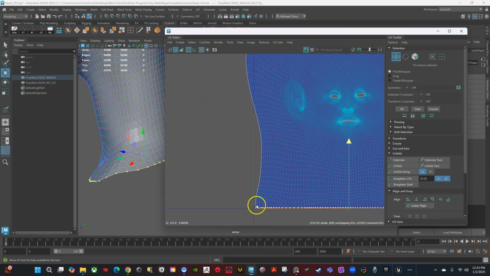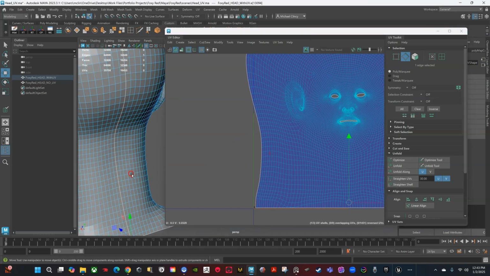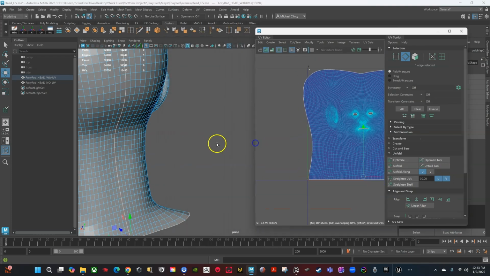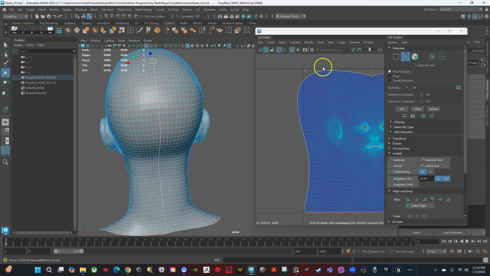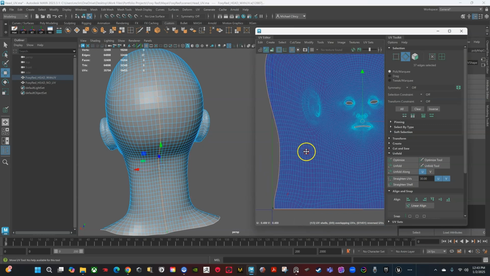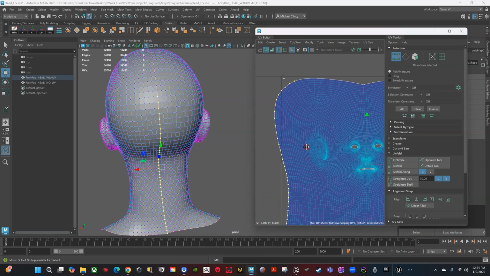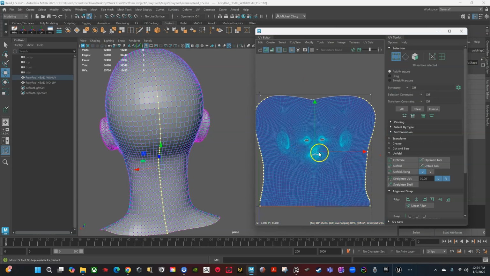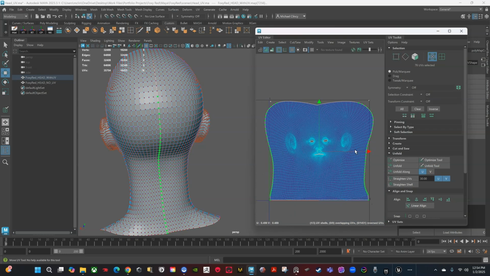We can do the same for the side of the head. And that line is just this line right here that we already cut. That's this line right here that we cut at the beginning of this process. So I'm going to select this line, and I'm going to double click this line. So now I have both sides of the mesh selected. I'm going to select these UVs right here. Control and right click and say To UV.